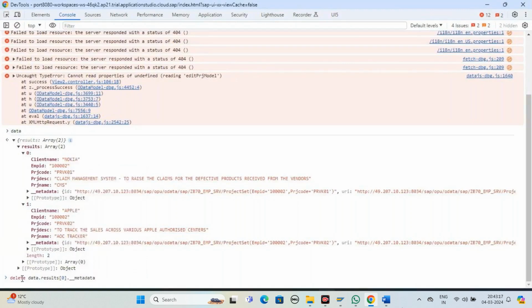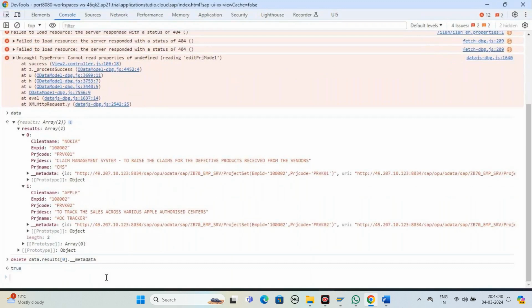What I said: delete. Which one to delete? Data dot results means data is an object, and inside that there is a results array, and inside the results array, the 0th record. So 0 dot underscore metadata. I am saying to delete this underscore metadata. Now let us see what happens.